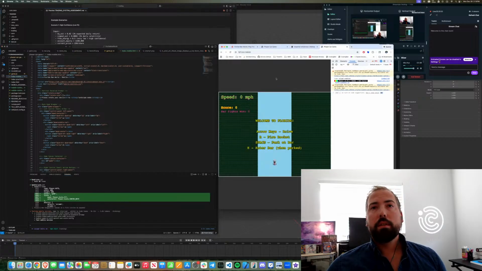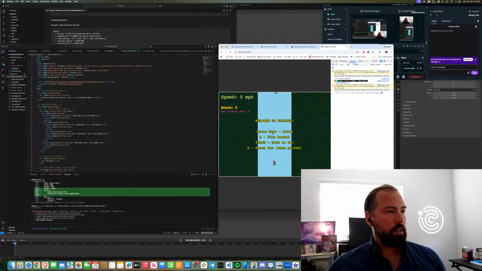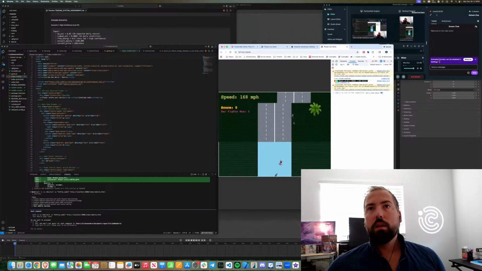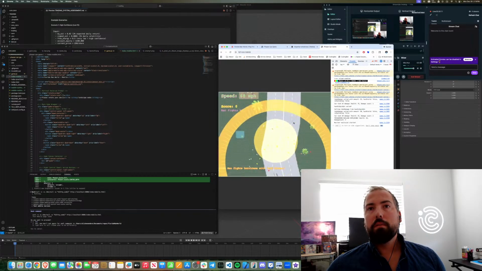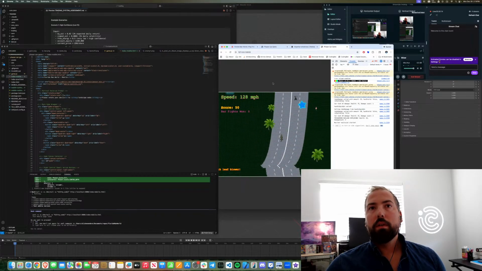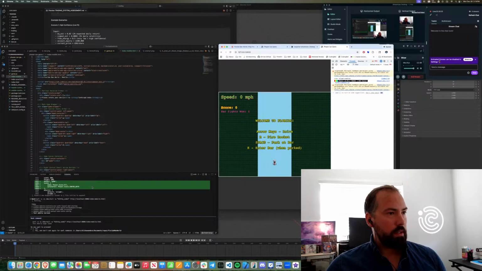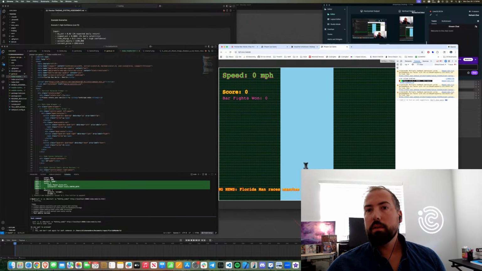So I don't want this to break. Okay, so made it fit. Center both, so it's scaling both to center.